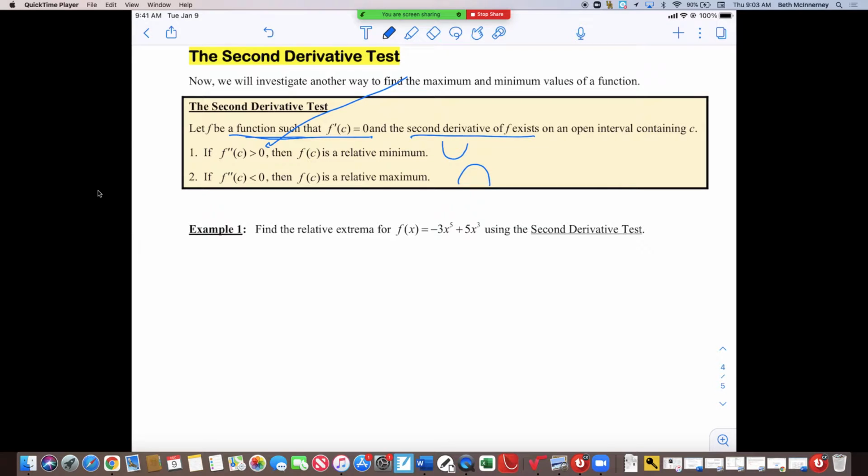So I'm going to pause, and I want you to find the first derivative. Now be careful here. In order to use the second derivative test, this c value is where f prime of c is 0. Not when it's undefined, but where it's 0. So it's like finding the critical point. So you have to do that. Find the first derivative, find where f prime of c is 0, then go find the second derivative and test the sign, positive or negative, of f double prime of c. I'm going to give you a short head start on me.